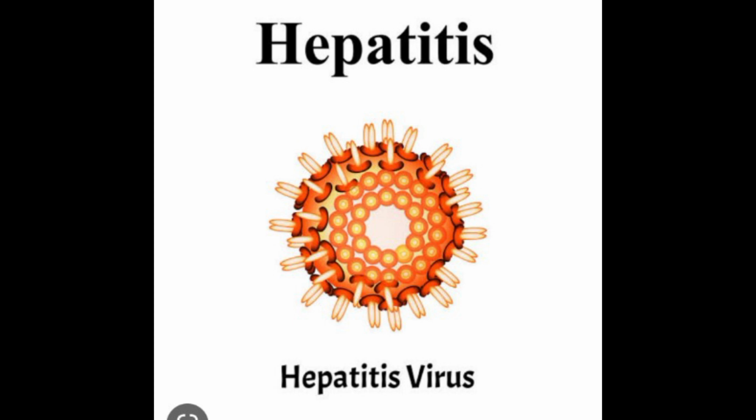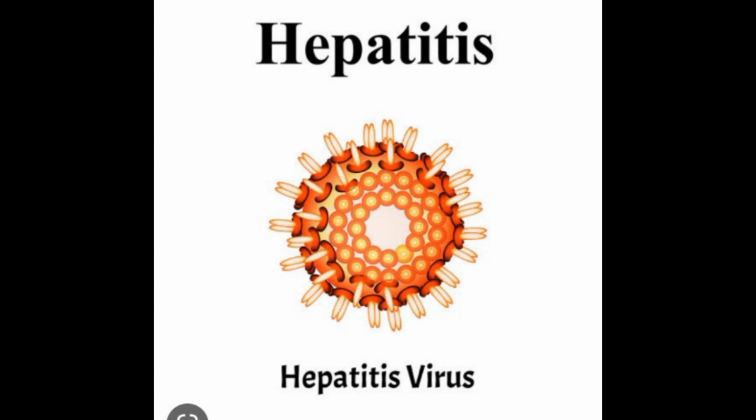Laboratory diagnosis. The laboratory diagnosis of hepatitis B virus infection can be carried out by the detection of hepatitis B antigen and antibody. These can be detected by sensitive tests like ELISA and radioimmunoassay. Hepatitis B core antigen is not detectable in serum but can be demonstrated in liver cells by immunofluorescence. The sequence of appearance of viral markers, hepatitis B antigen and antibody in blood is important in diagnosis. Hepatitis B viral DNA can also be detected in serum by polymerase chain reaction.